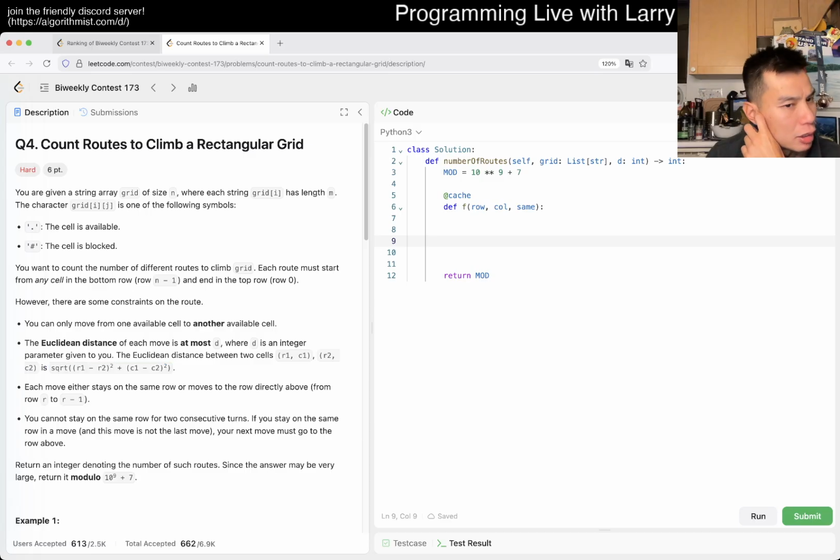The Euclidean distance. Why would you use Euclidean distance when it's just literally the same row, or the one above.